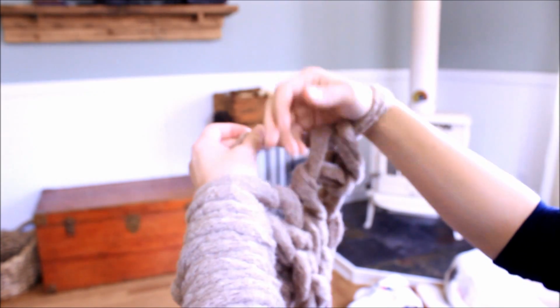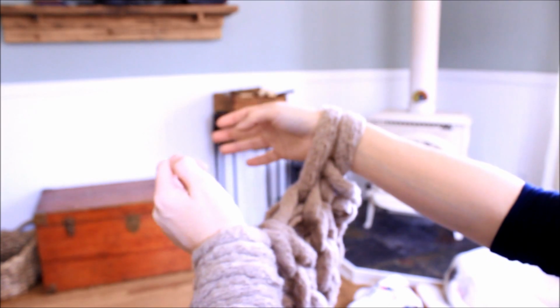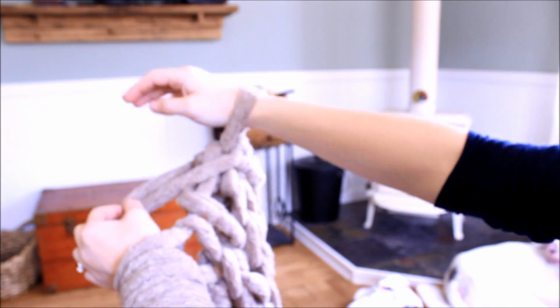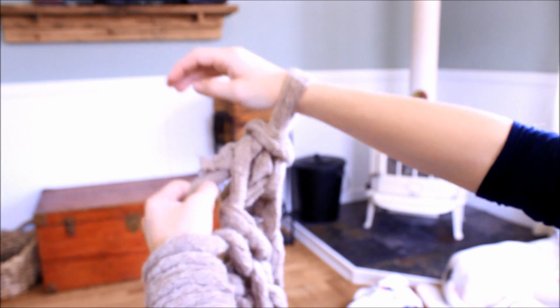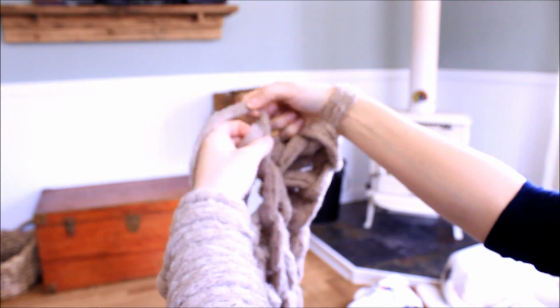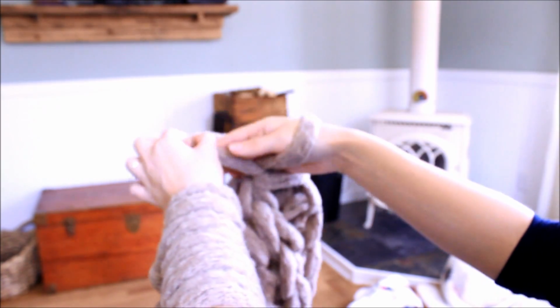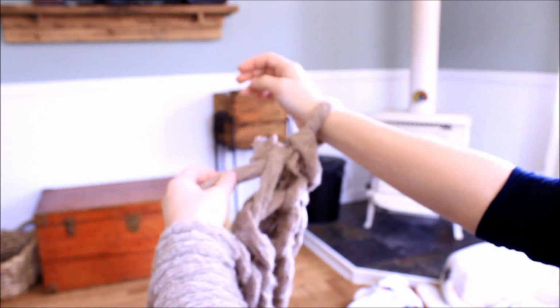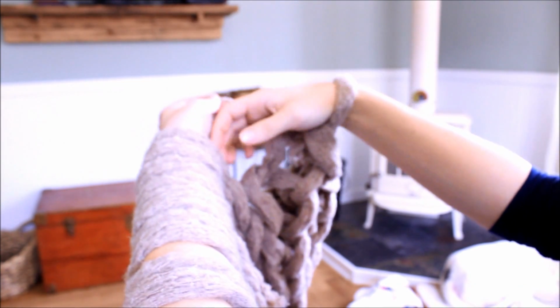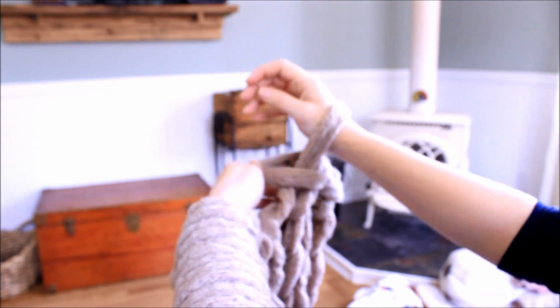Okay, we're going to do that again. We're going to knit 1 stitch this time, move it over to your right arm, and pull that first one over the second one and off. Tighten it up just a little bit. Do that again. Tighten it just a little bit. And we're going to do that all the way till the end of our blanket.